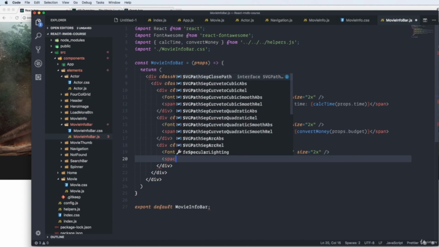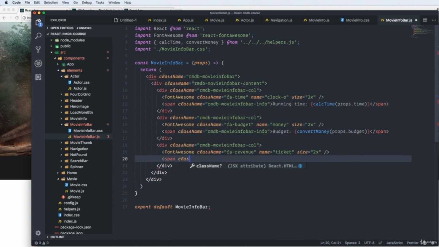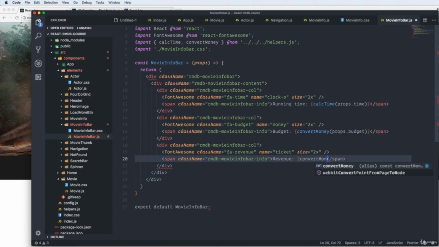And we create the last span with a class name of rmdb movie info bar info, and we write revenue colon, and just as before we call our convert money function with props.revenue, like so. We save that one, and this is all we have to do in this component.